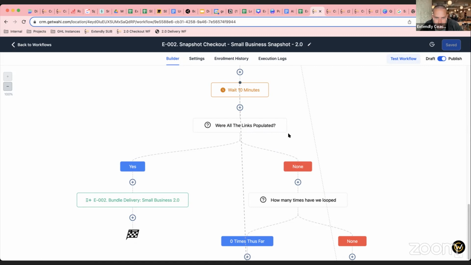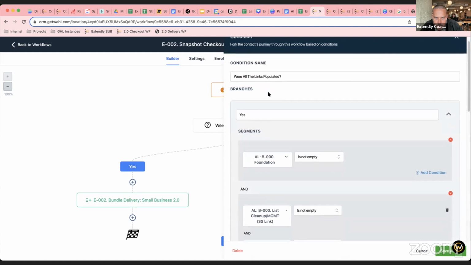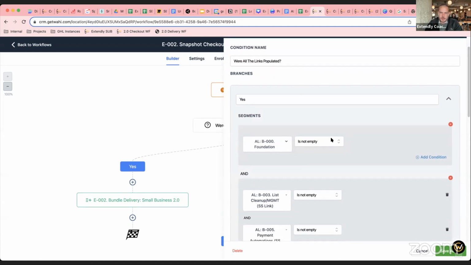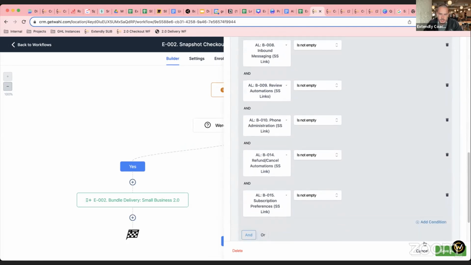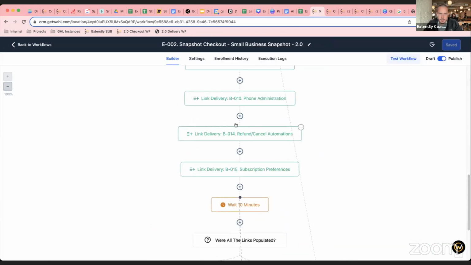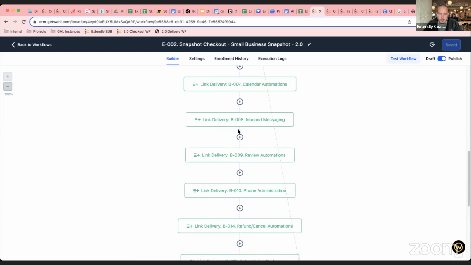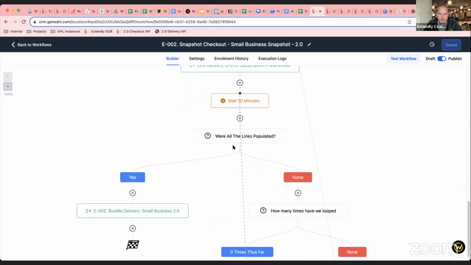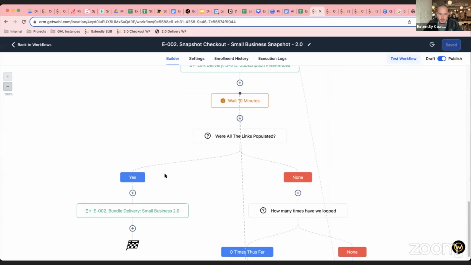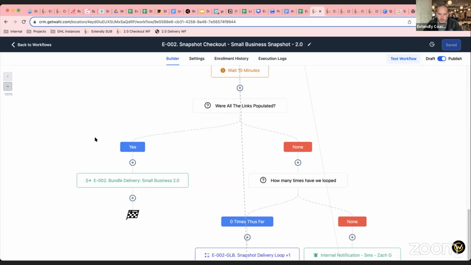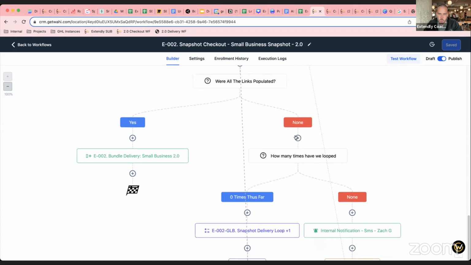And so I realized that I could basically add an if condition right here where I check, okay, are any of these custom fields empty? And so when it gets to the end of this operation of adding all of these workflows, if for some reason any of these links are empty, then it puts them down into this side of the tree down here. So it doesn't add them to that workflow.